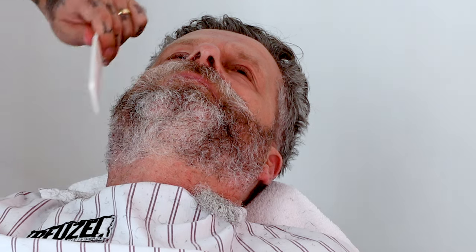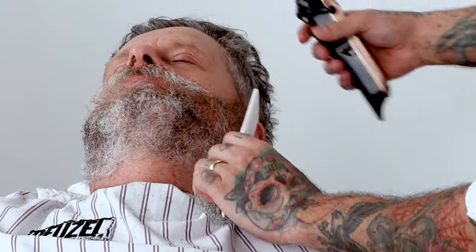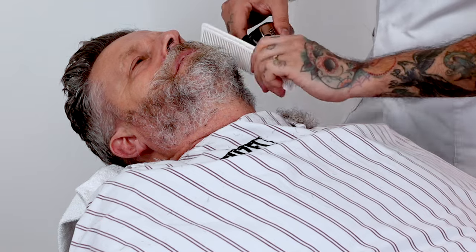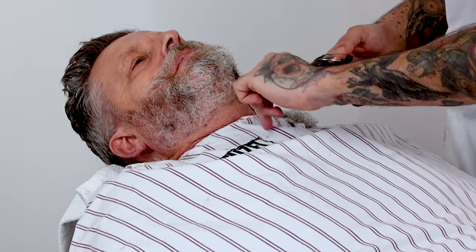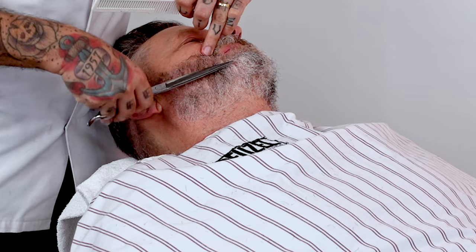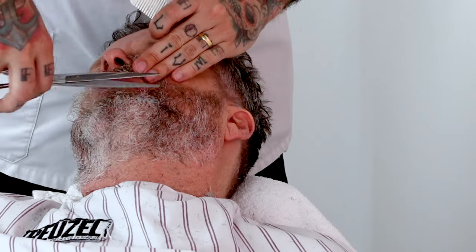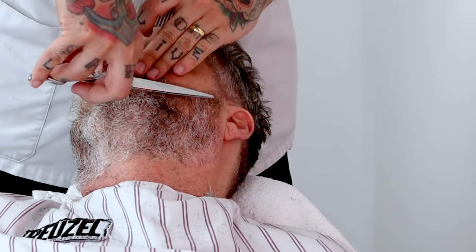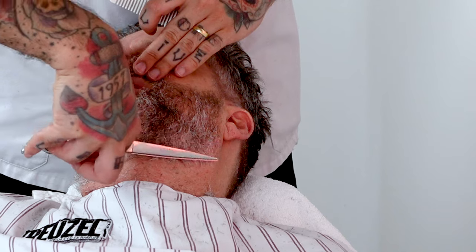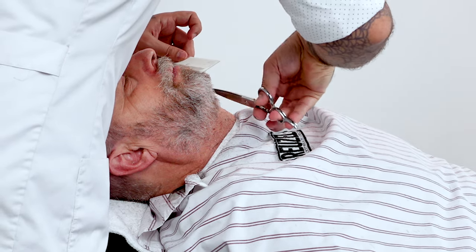Remove some unnecessary bulk for a clean trim. Hold the mustache up and start scissor work to keep the beard lower than the mustache, maintaining a natural look. Place the comb to protect against hair that may fly around.